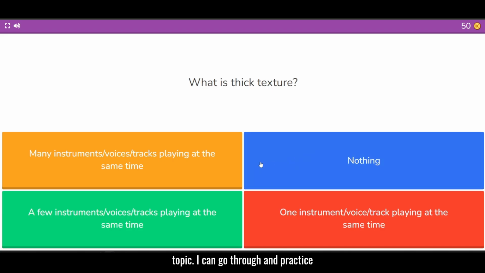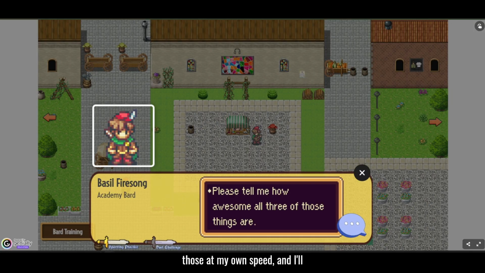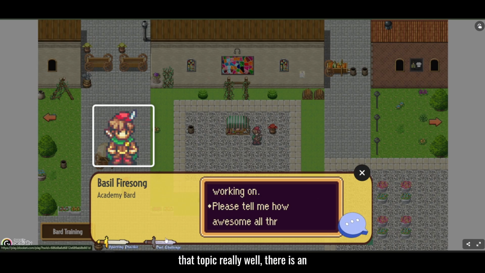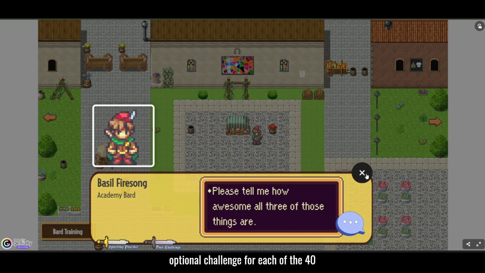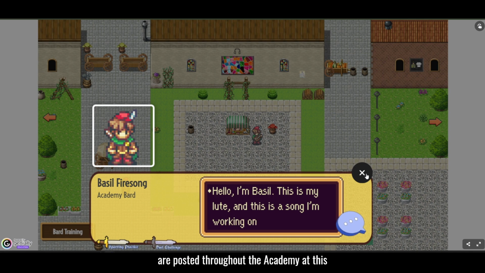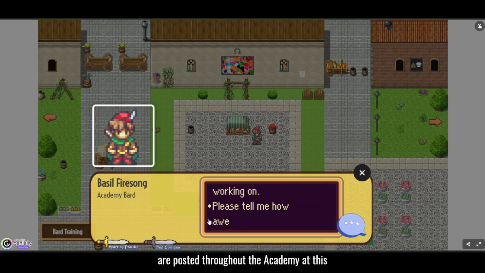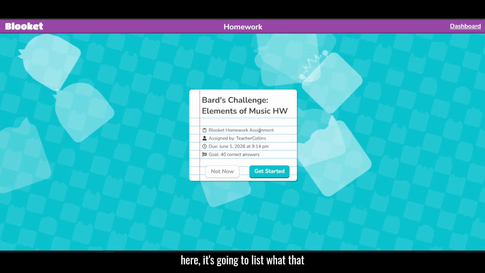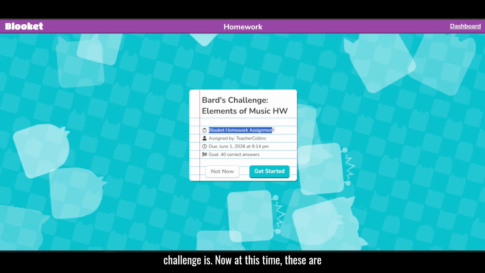I can go through and practice those at my own speed, and I'll increasingly get better at whatever that topic is. Whenever I feel like I know that topic really well, there is an optional challenge for each of the 40 plus characters that are posted throughout the Academy at this time. If you click this darker sword down here, it's going to list what that challenge is.